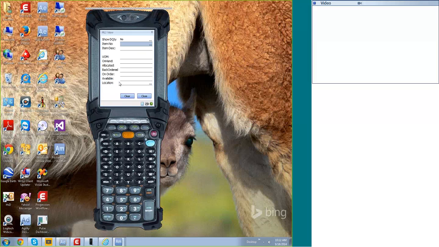Everybody's familiar with multi-level item view. Now, the whole idea behind these guns is to never have to type on this keyboard. The whole idea is that you're always going to use the scanner to scan the data in so that you don't have to type it in. Since I have a demo system here, I'm actually typing this on the keyboard. But as soon as I pull this up, it's going to show me how many I have on hand, how many are allocated, how many back order, how many are on order.